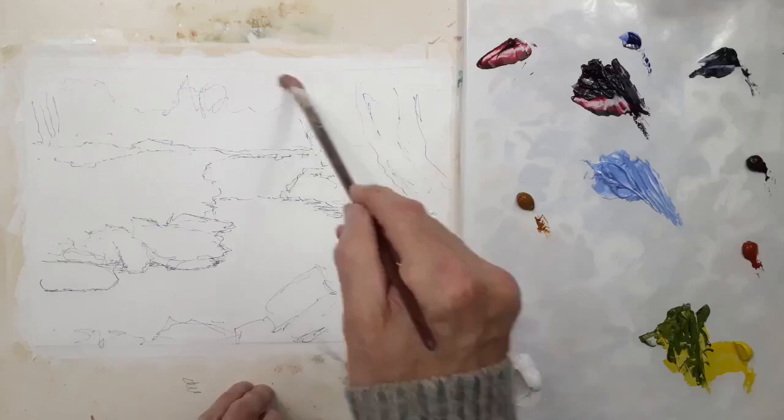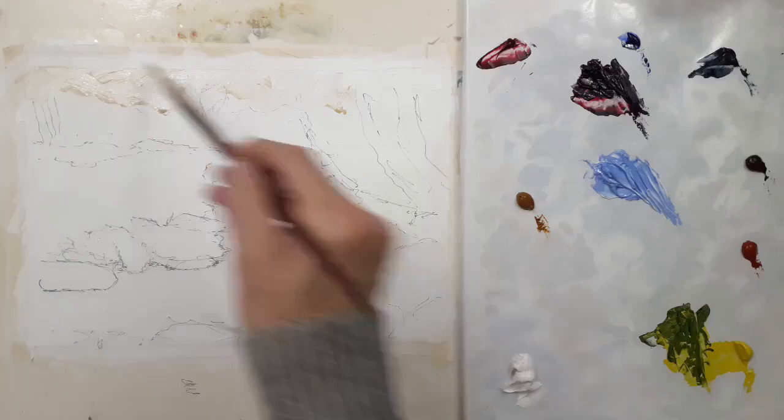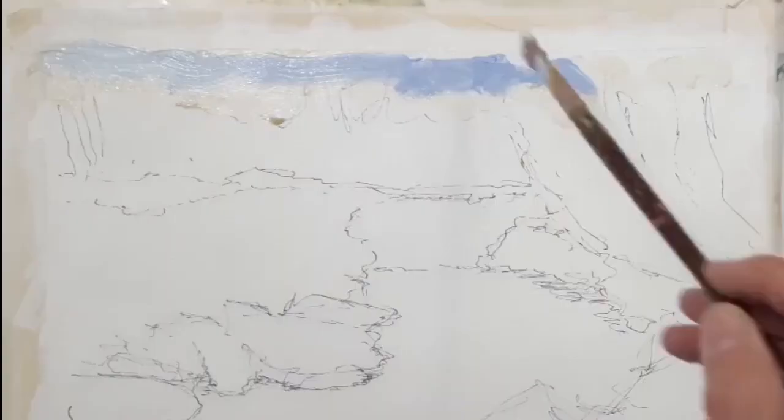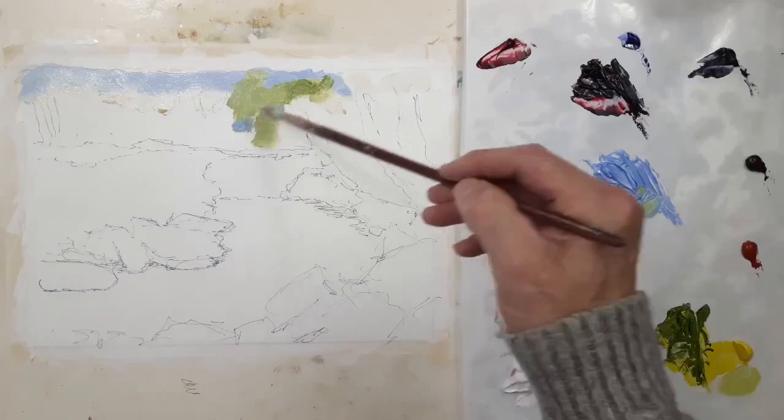I'll start off with a material called liquin. It's a medium, and I'll just use it in just the very top of the painting. This thins down the paint quite a bit, and it's really helpful for distant colors. Liquin also helps speed up the drying process. Now the colors that I put on top of this first coat will look farther off in the distance.